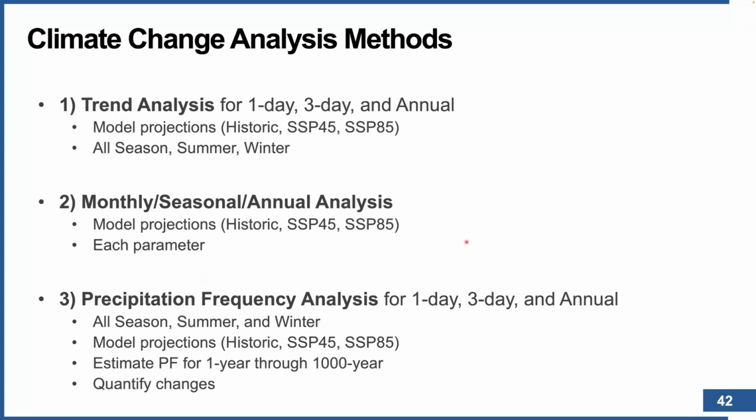And again, if you've seen other climate change work, this is a little different than what you'll see a lot of times from the World Meteorological Organization, because what we are focused on is the parameters related to PMP and extreme precipitation. That's what we care about. And so when we do these analyses, we do them over different time frames: 1 day, 3 day, annual, seasonal. We want to look at different times of the year: summer, winter, all season. If you think about Nepal and those regions, you're talking about very extreme seasonality, where if you just did an annual analysis, you would smooth out some of the variations that might occur in the monsoon season versus a non-rainy season. We look at the historic period and the two emission scenarios that I just mentioned.